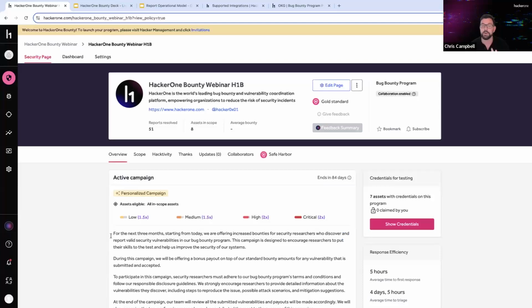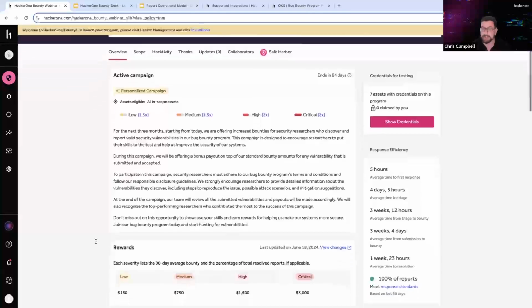The number one reason a hacker says yes to being invited to a bug bounty program, unsurprisingly, is competitive rewards. So I, as a hacker, want to spend my time working on a program that I stand to gain money from. And of course, you have to think of HackerOne like a marketplace. You are advertising your assets for work from hackers, and so we still have to try and remain competitive.